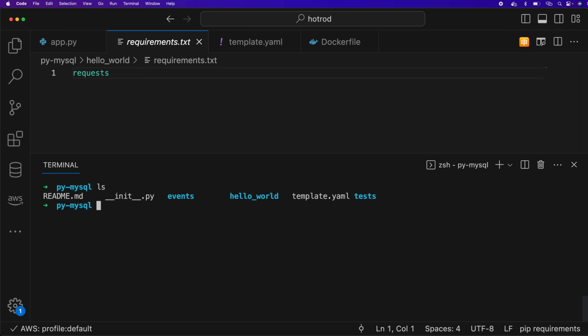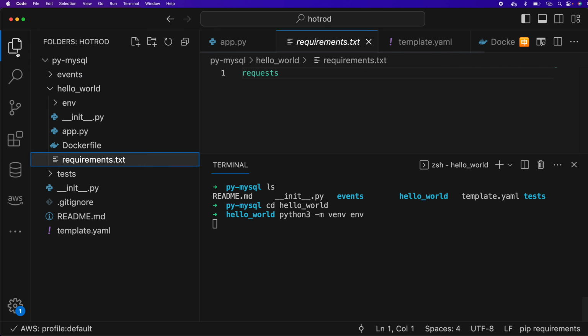I'll go to the hello world, and inside that I can create my own Python virtual environment. So python3 -m venv env, and the env folder will get created here.